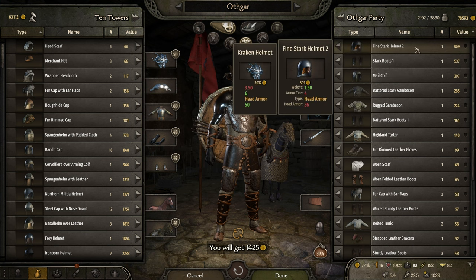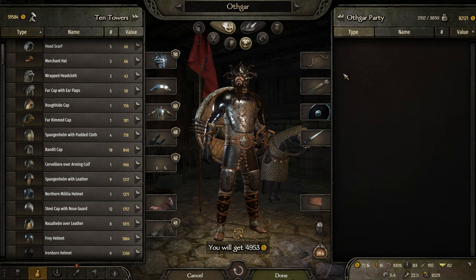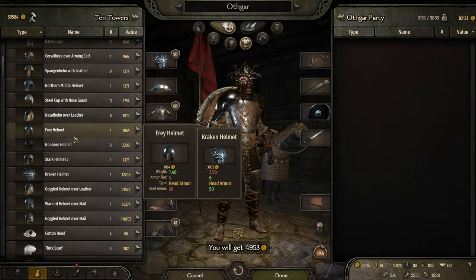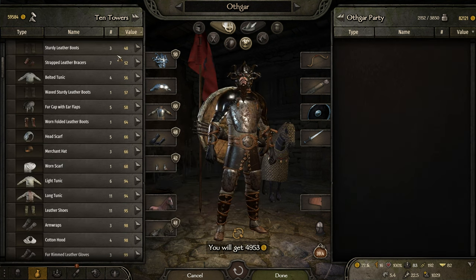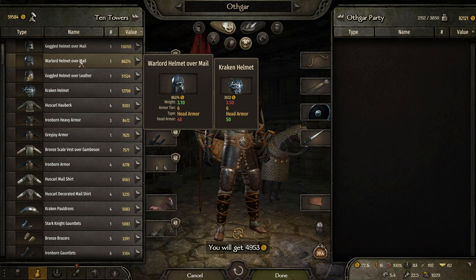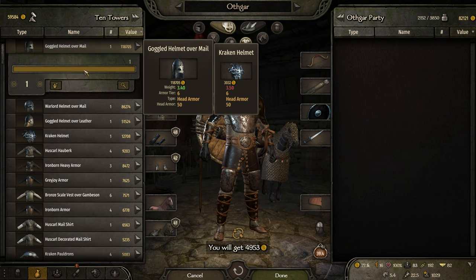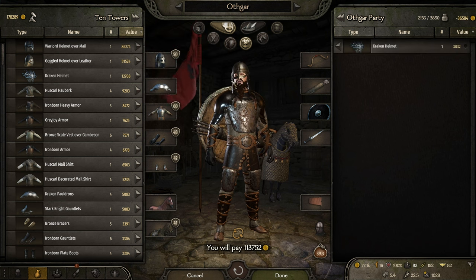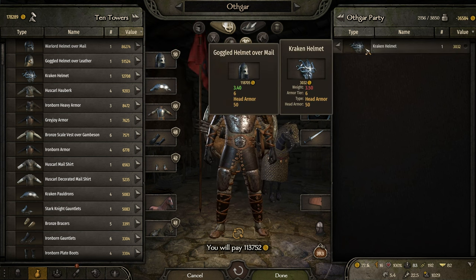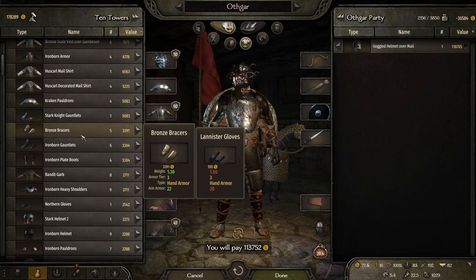Let's go with value. Oh, there's no way I want to be looking like a Stark dude. Now, there is a Kraken helmet. Let's go with value again, because I'm going to assume that the Kraken gear is going to be extremely expensive. The Warlord helmet over mail also looks extremely cool. Looks a lot like my thumbnail. So say if I equip that, I quite like that. But we're going with the Kraken stuff first.